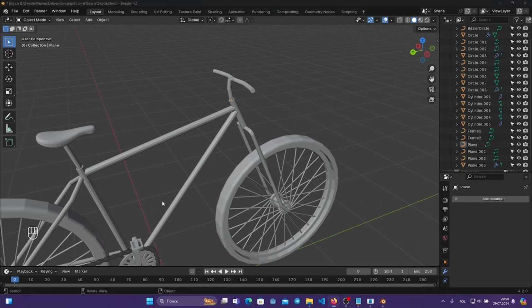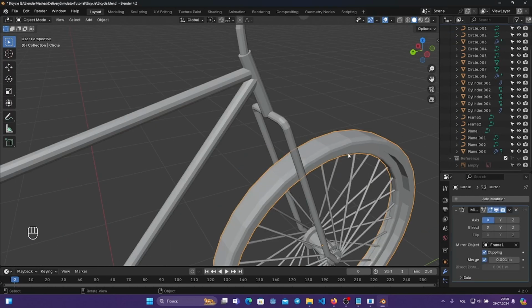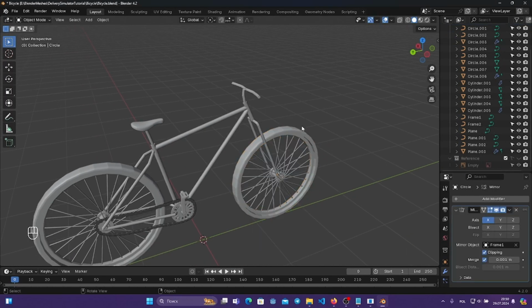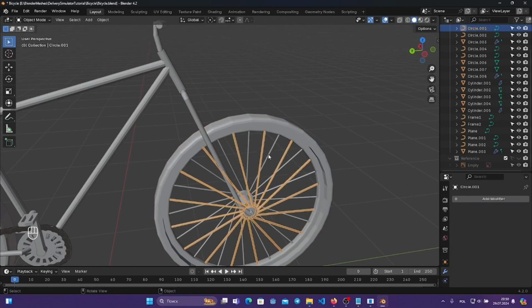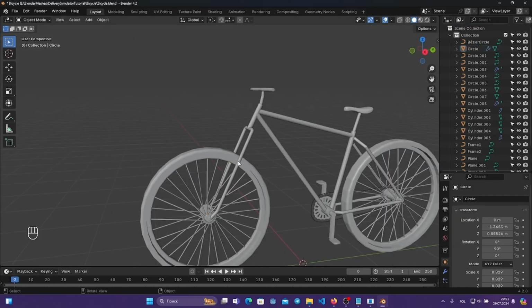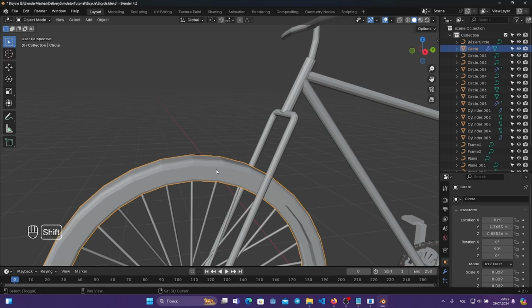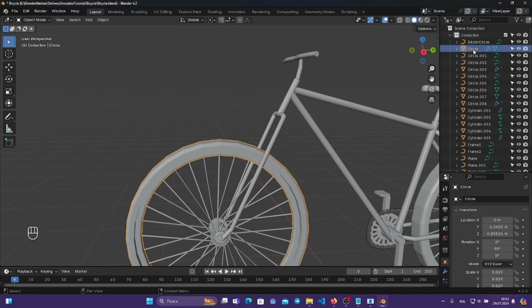Okay, so as you see, I made a bit of a mess with the names. So now I want to rename most things and maybe join something. Okay, let's start from the wheels.